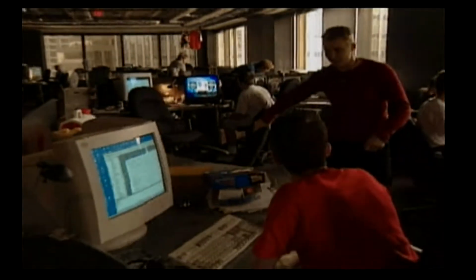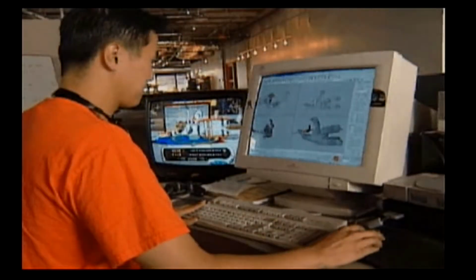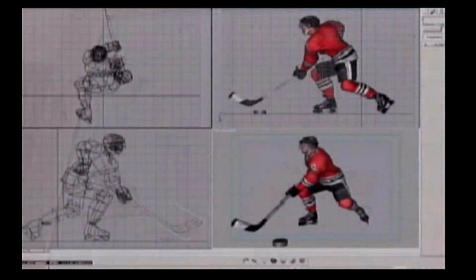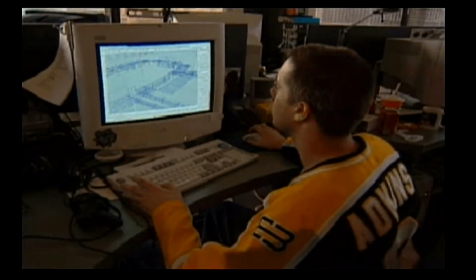We try and get players moving on an ice surface. We actually start with little blocks shuffling around. While that's going on, a lot of the infrastructure for the game is being built. How the jerseys load, how the game goes together, the front end screens. Everything is being worked on at the same time and comes together at different points.